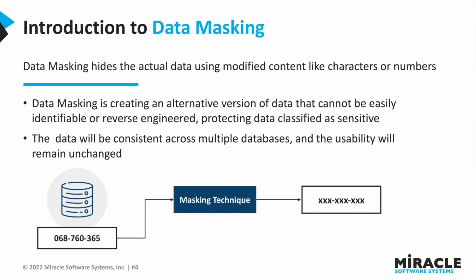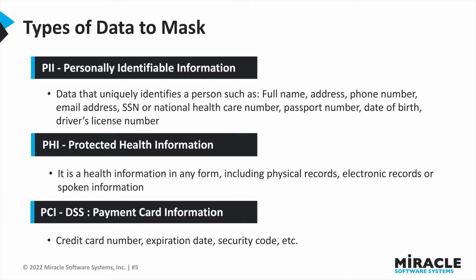Data masking is a method of creating a structurally similar but inauthentic version of an organization's data, which can be used for software testing and user training. The method is to protect actual data while having a functional substitute for occasions when the real data is not used. Simply saying, data masking is creating an alternate version of data that cannot be easily identified. Before applying any data masking technique, the type of the data should be identified. We have three different types of data.